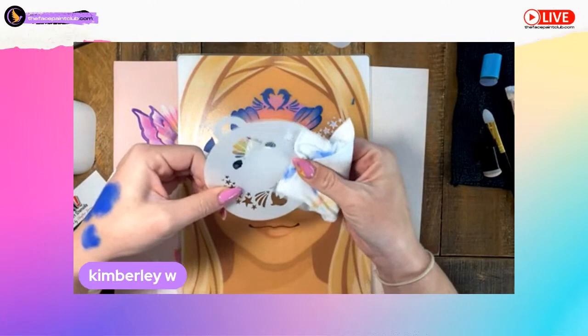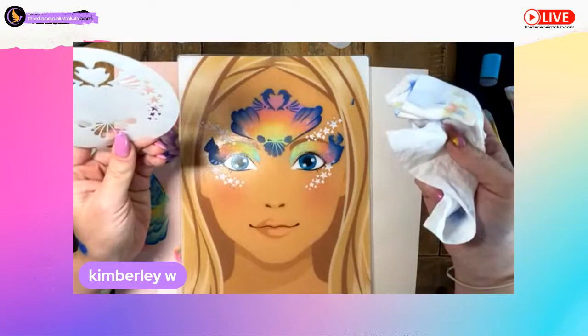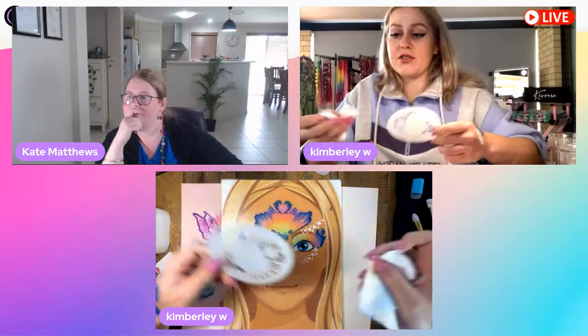And that's how you clean them. The plastic that is used to make stencils is really good, easy to clean. You can clean them in the sink with hot water. I've had stencils for 6-7 years and I've still got them and they're still running strong. I think this one's probably about 6 years old.